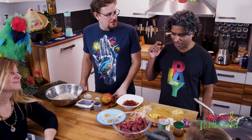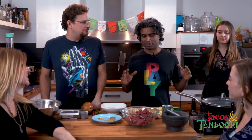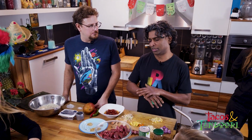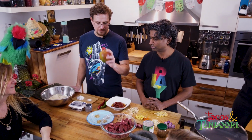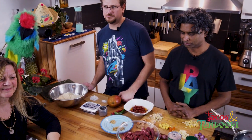So I'm gonna mix it with rendang. Rendang is a very traditional Malaysian dish. So I'm gonna do the rendang bit for the tamales. Finally, I'm just gonna make a little mango spicy sauce.